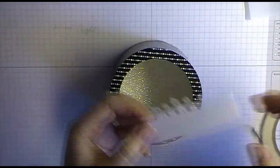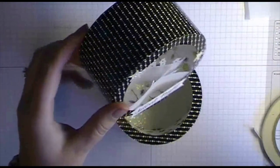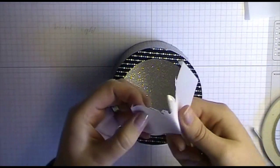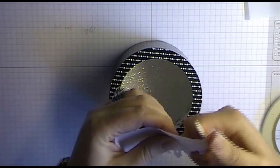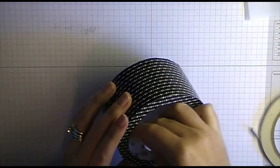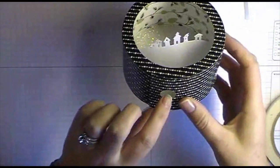So once you have that, the other thing I should have done is I took a bone folder, and you'll notice in the finished one that there's kind of a little bit of curve to each of those. I don't know if you can see that. So in order to do that, I took a bone folder and just gave it a little curve so that I made it a little bit of an S pattern, just like that. So then I'm just going to tack that into place.